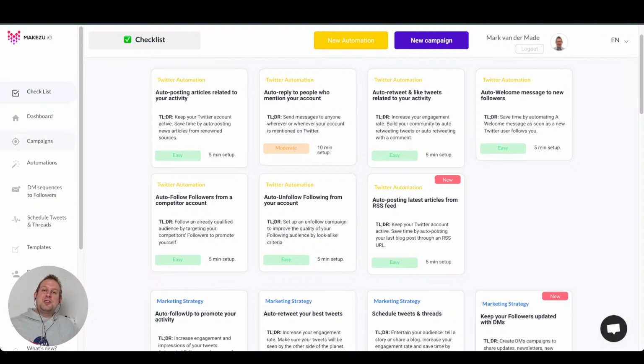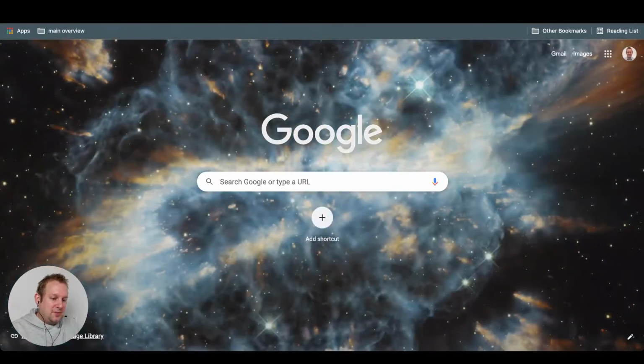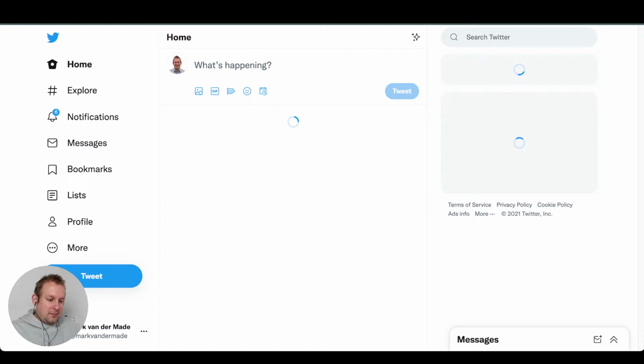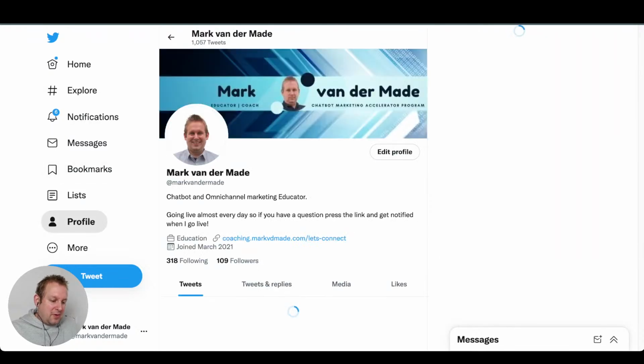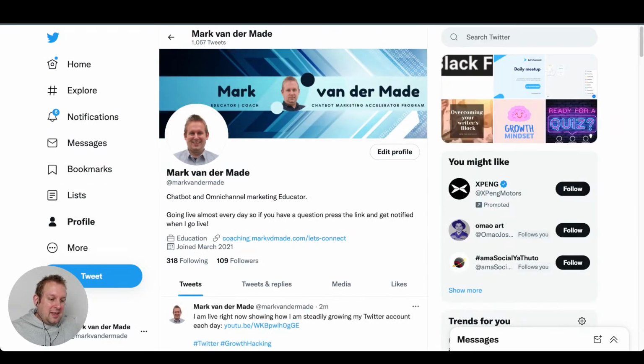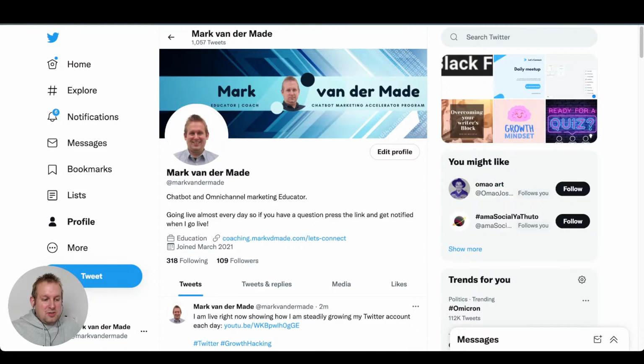Now, basically the only automation that I set up, and it may seem really easy to do, but if we take a look at my Twitter account, so let's go to Twitter right now, and let's go to my profile. Here you will see that I sent about 1057 tweets lately. I started, let's see if I can see my join date. So I created this account in March of 2021, this year.